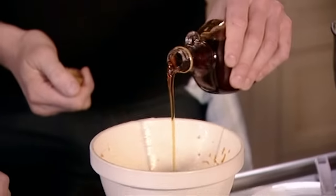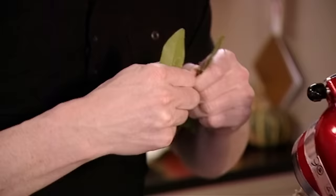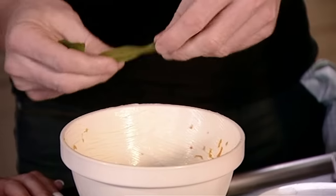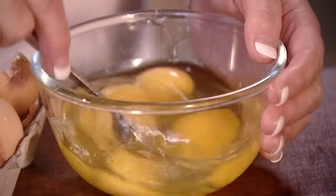Then pour a few tablespoons of maple syrup into the pudding basin and put in 3 bay leaves. Bay leaves are an extraordinarily versatile herb. Bay leaf in a pudding? I've never had that. Really? Their bittersweet, spicy taste works brilliantly in everything from meat stews, marinades and fish dishes to sweet custards and rice puddings. To finish the sponge mix, beat together 4 eggs and slowly add to the creamed butter and sugar.